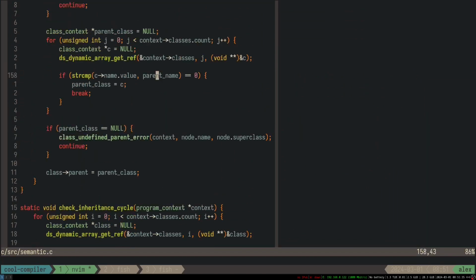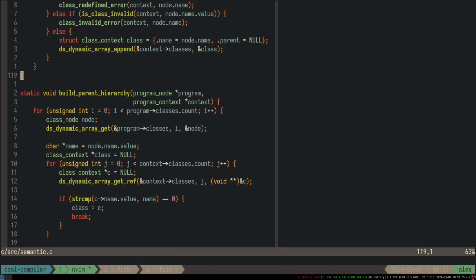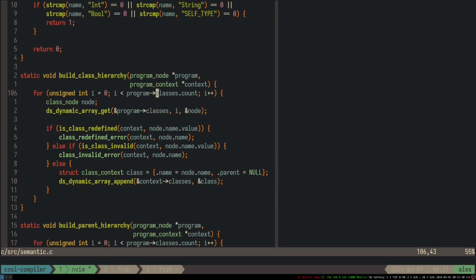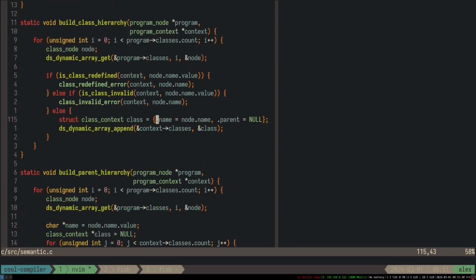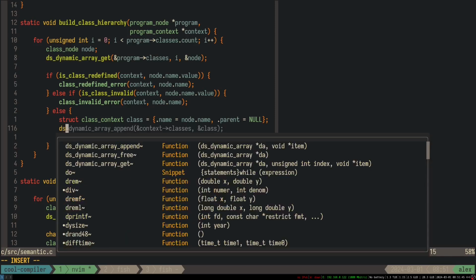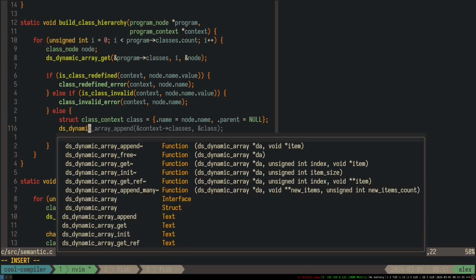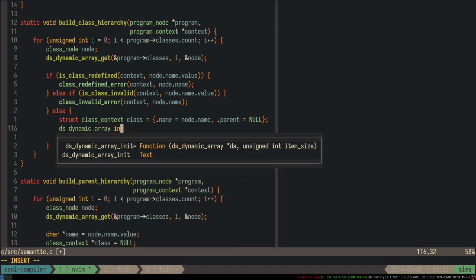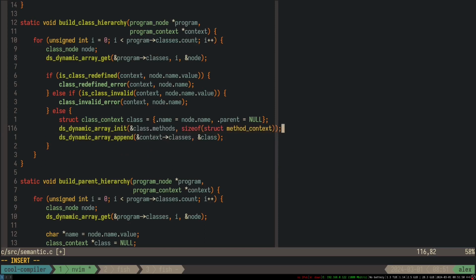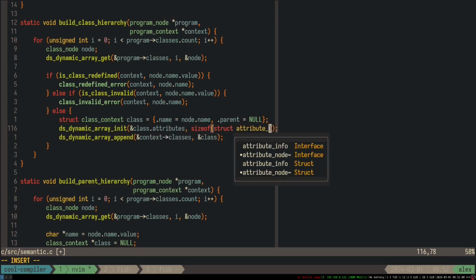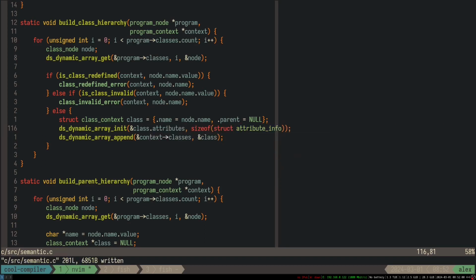So when we create this bad boy, we have to ds dynamic array init, not really the methods but the attributes, and this should be like maybe attribute info. I was thinking it's like info node versus context node, right?